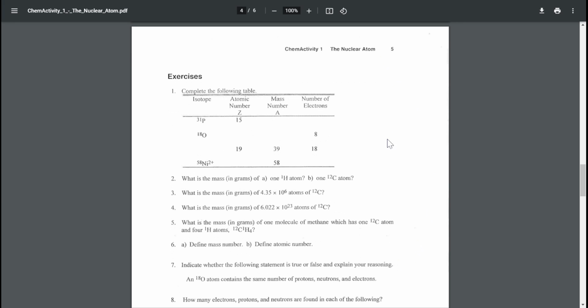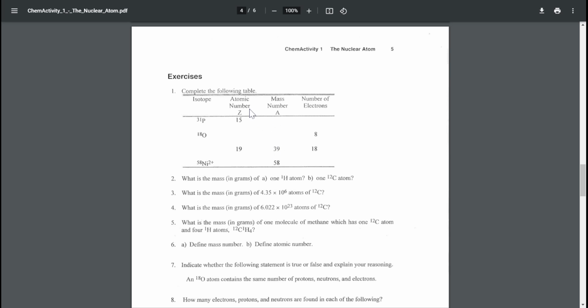Looking at this exercise here, you just need to fill in the gaps, and if you know two of these, you should be able to find out what the others are. So it's basically using mass number and atomic number. The mass number is the total of protons and neutrons, while the atomic number is the amount of protons. So the mass number, you know that here is 31. So you should put in 31 here.